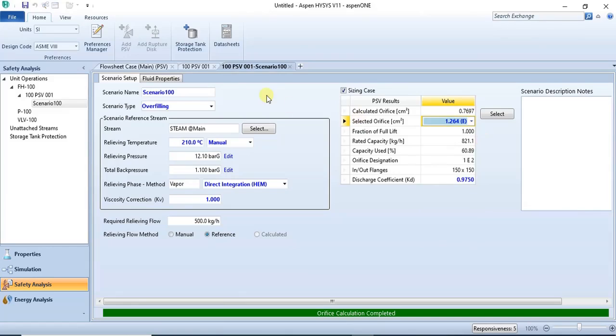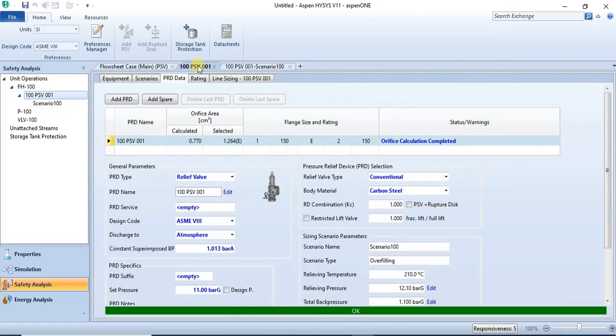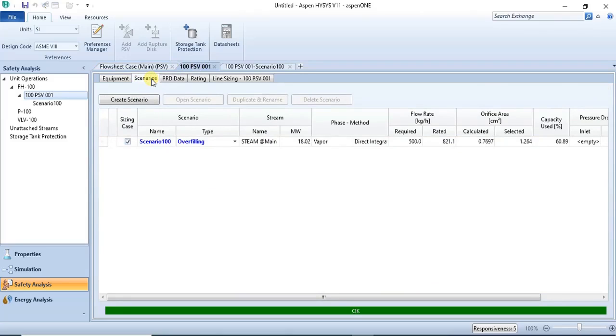So at this point we have done most of the design of this particular pressure safety valve. After this, what we have next is to specify the nominal diameter of the inline and outline of the PSV.